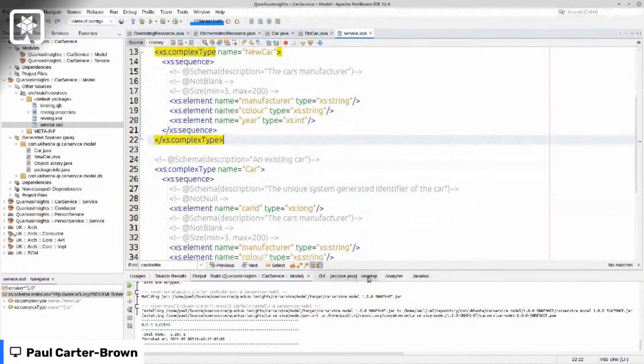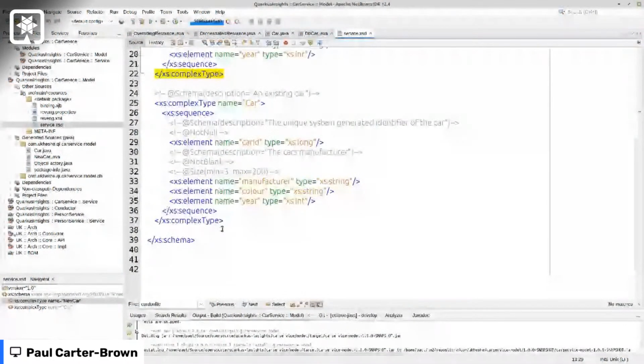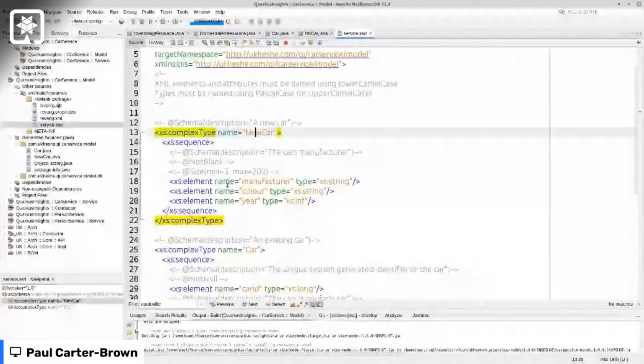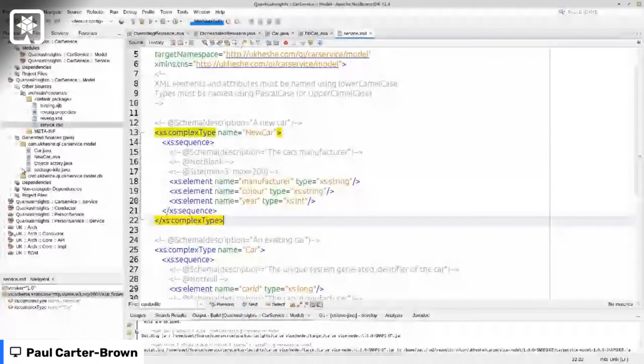You can basically build out a model of your interface and the classes of the interface in a single XSD. So for the car service, as an example, we've got a service.xsd in which the entire model is explained. And when it's built, it then generates our Java classes.